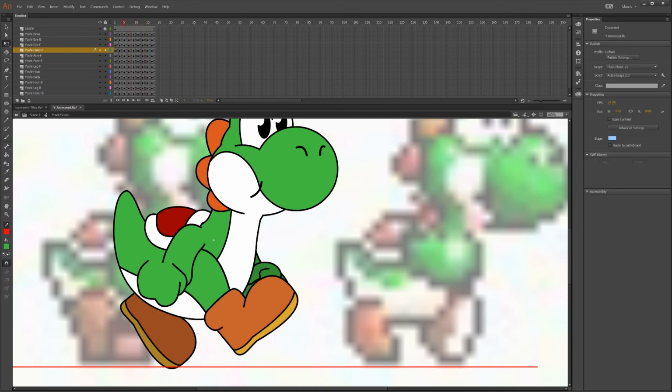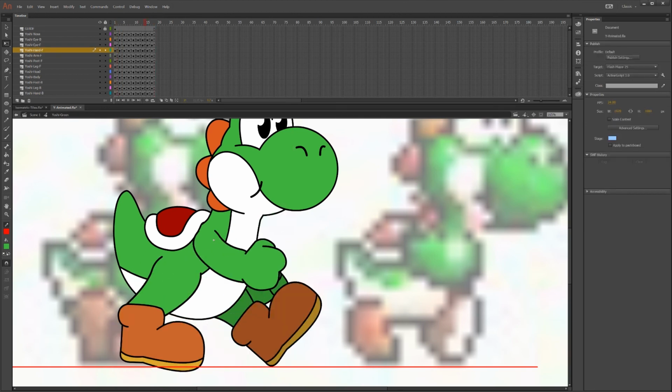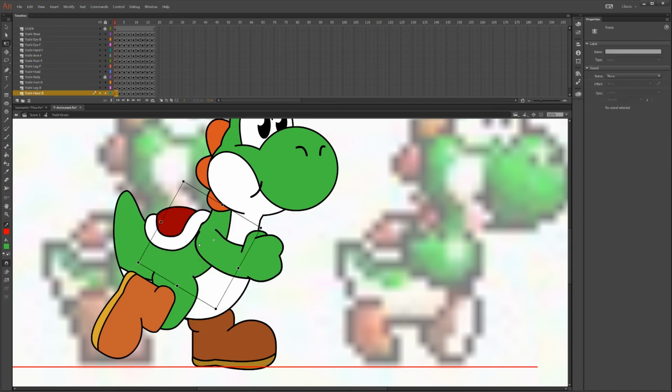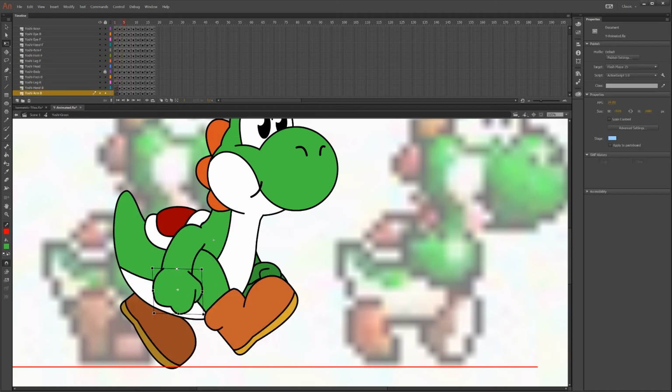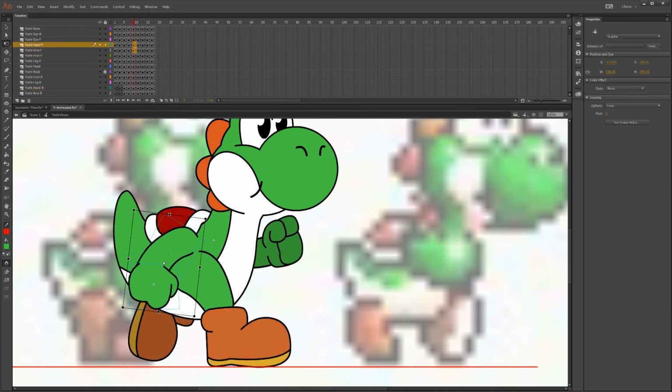I would also say that his arm swing isn't always going in the right place in the sprite sheet. Sometimes it's moving forward. Basically, whatever leg is on the same side as the arm, you want them to be opposite of each other. So if your leg is moving back, you want your arm to be moving forward and vice versa. In the sprite sheet, it looks like sometimes it's doing the opposite, but it's kind of hard to tell.